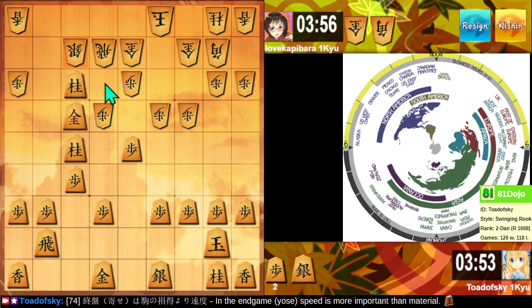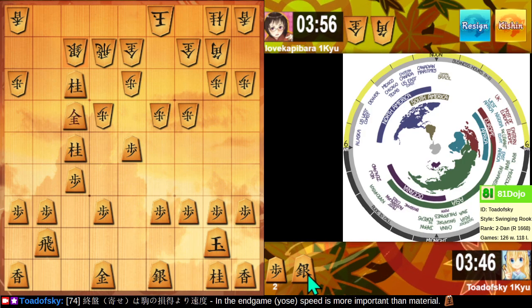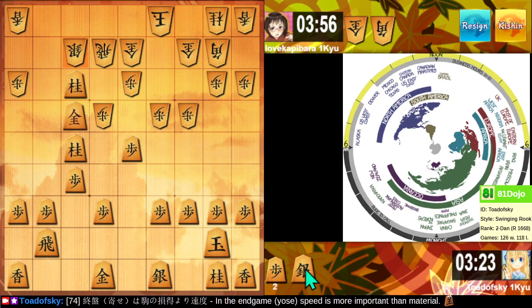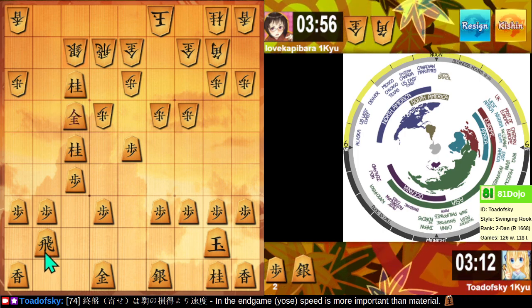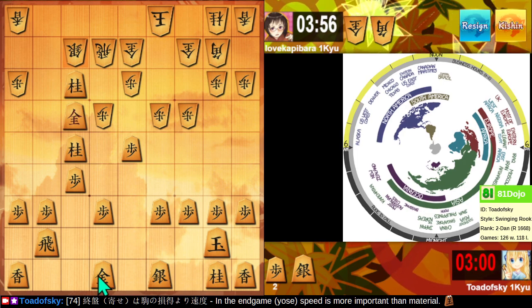I've got three pieces defending this square. Hang on, they trapped their rook. I could win that. Silver, silver, knight, gold, rook. That does not win a piece, nor is it fast enough to overwhelm them. Trapping the rook seems like a waste of time, but what else can I do? I could promote this knight. Give him another piece to attack me.